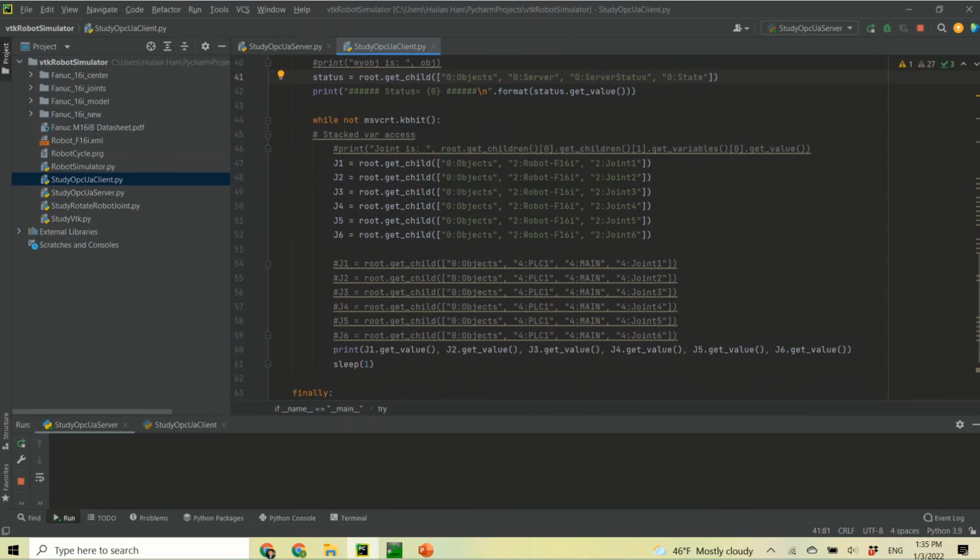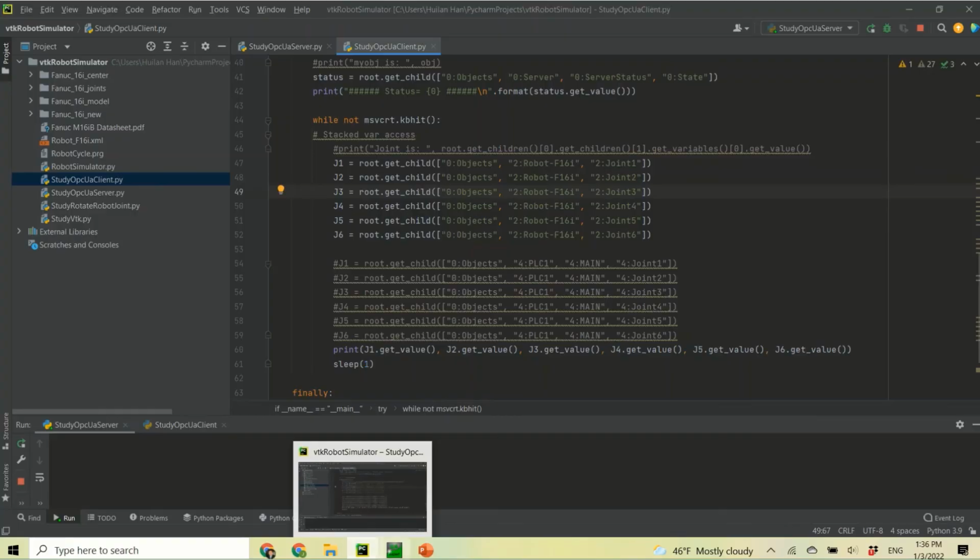So specifically, the joint variable that we want to access is on the root objects, robot, and then joint. So you have to remember this tree address, which is shown in here.